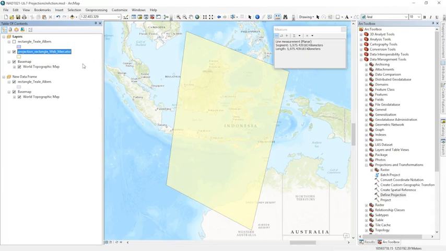Okay, that's it for this lecture on projections. I just wanted to give you a quick introduction to the tools we use in ArcGIS to manage projection information on our feature data, namely the project tool that we can use to transform our data between two different projections, as well as the define projection tool that we can use to tell ArcGIS what projection a data set is in when we know what projection it's in, but the data set doesn't have that information stored. I also showed you a little bit of the consequences of storing data in different projections for our analysis work.